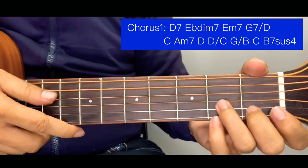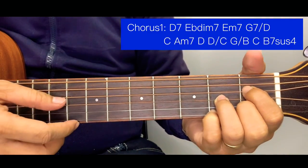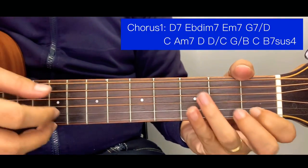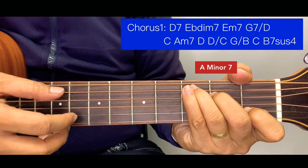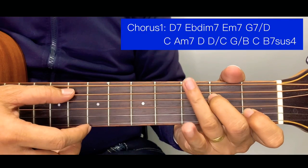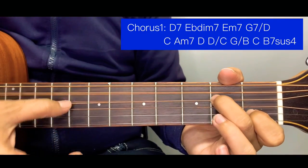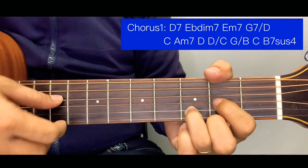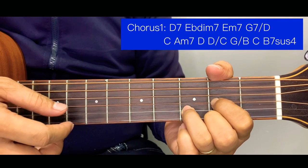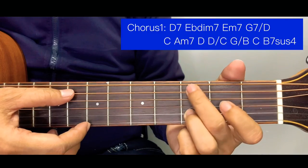So for the chorus, again, we use a D7, an E-flat diminished 7, an E major 7 simplified version, a G7 over D, a C, and then this time we're going to have an A major 7. Okay, this is just like a C chord, but exclude the ring finger, and the bass of A major 7 is of course the A, and you can strum it all the way down. Next is an ordinary D major chord, and then this next chord, guys, is what we call a D over C. Okay, this one. We're going to have a D chord, but with a C bass.